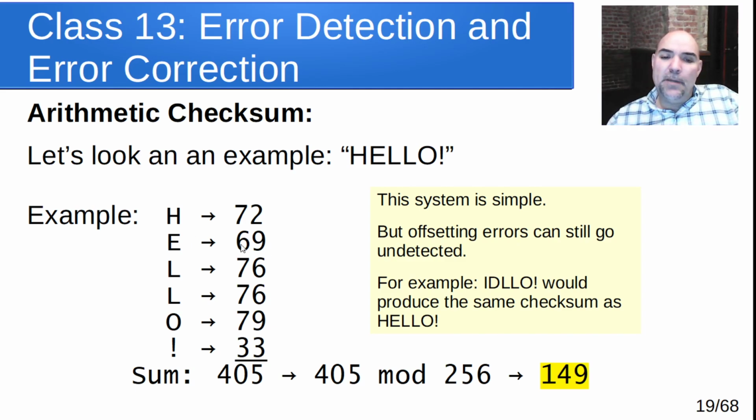This works a little better than parity, but it's still not perfect. It still lets things get through. For example, if we have an 8-bit checksum, it'll catch 93% of errors, but there's still 7% left. We go up to a 16-bit checksum, we do a little bit better. We'll look at that later on today. But note that it's not perfect. You can still have offsetting errors.